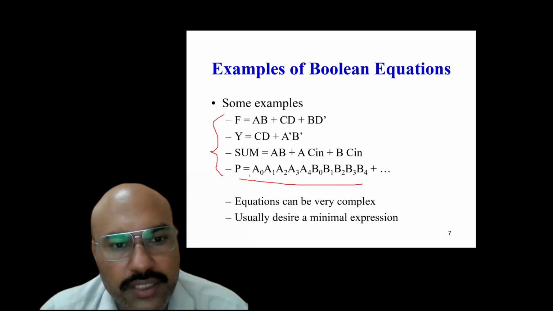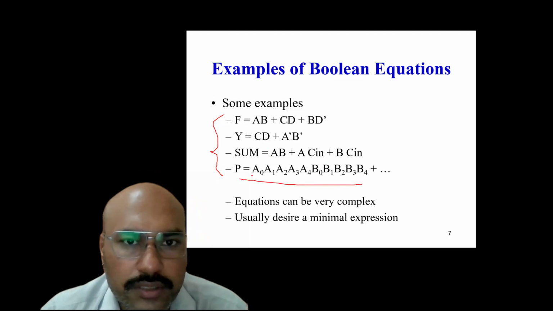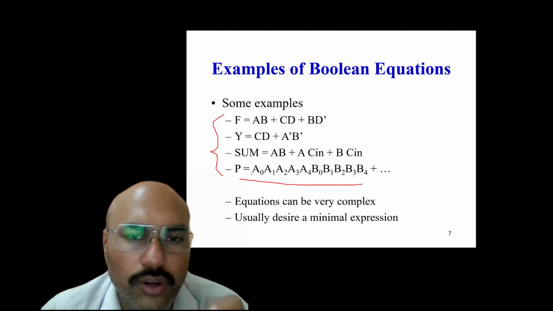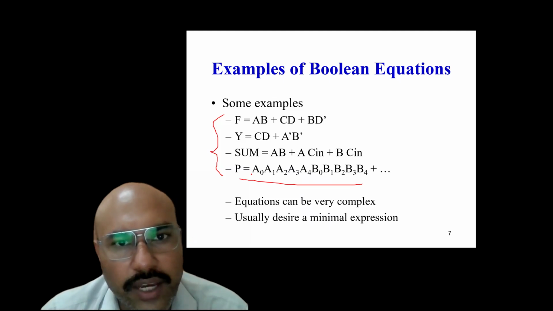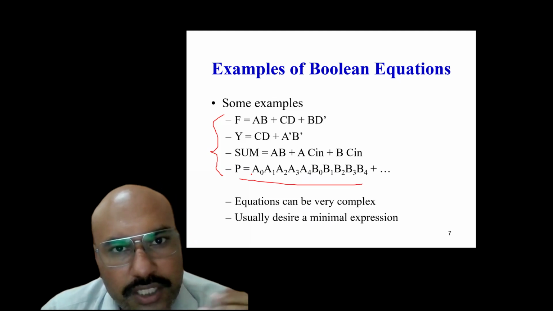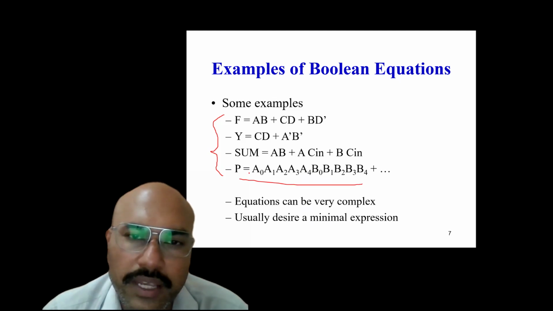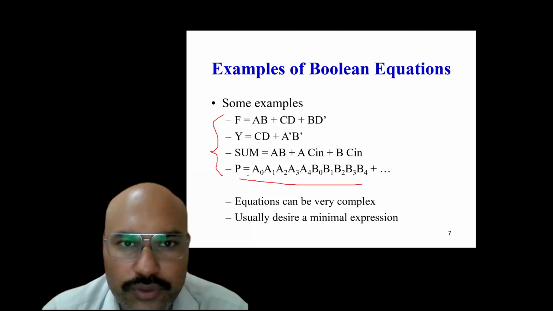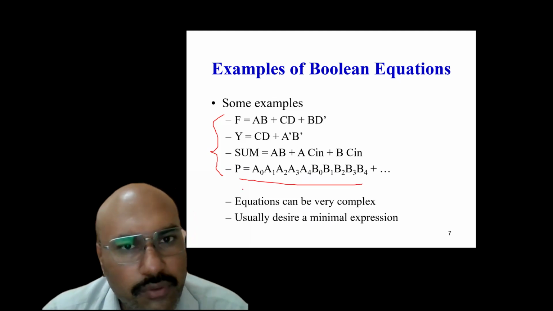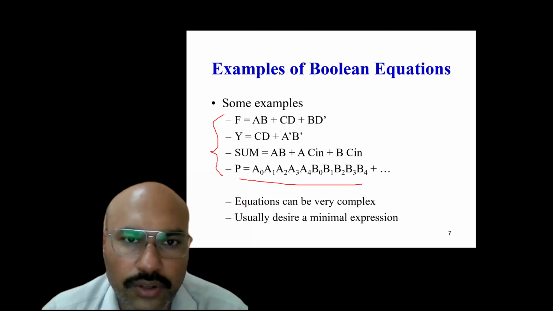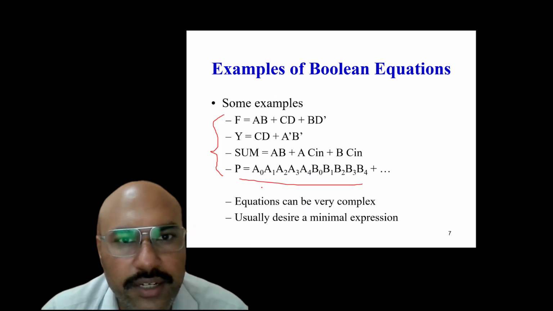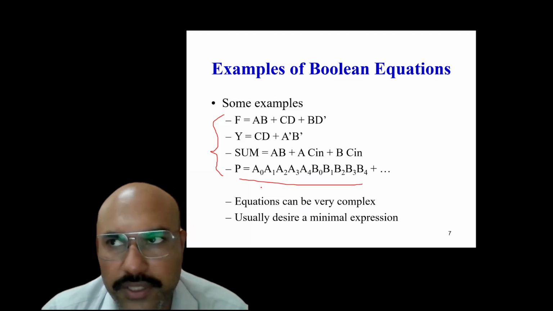Similarly, we can have more complex equations, and these equations must be minimized to reduce the requirement of logic gates. If the equation is very complex, then obviously the number of required logic gates will be large. So to reduce the requirement of gates, we first need to minimize the function, then we can realize it using gates. What is this realization and how can we minimize? We'll be studying that in subsequent lectures. In this particular lecture, we'll be focusing on how we can reduce these expressions using Boolean algebra.